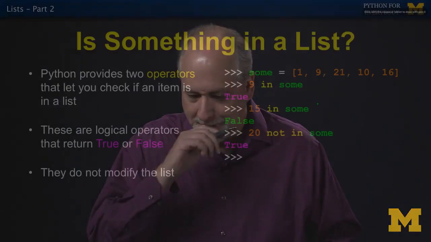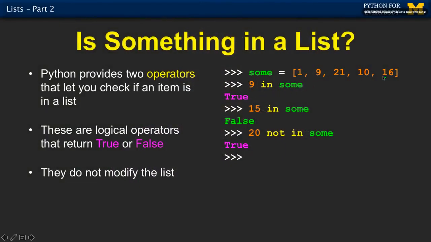Again, one of my favorite Python operators is in. In strings, you were asking if a character or substring was in another string. Here, now you're looking at the members of a list, and you're saying, is 9 somewhere in the list? Yes, it is. Is 15 somewhere in the list? No, it is not. And then not in is also an operator. It's the opposite of in. So is 20 not in the list? And the answer is 20 is not in the list, so we get back true. That's just a question that you can ask in any old if statement that you want.